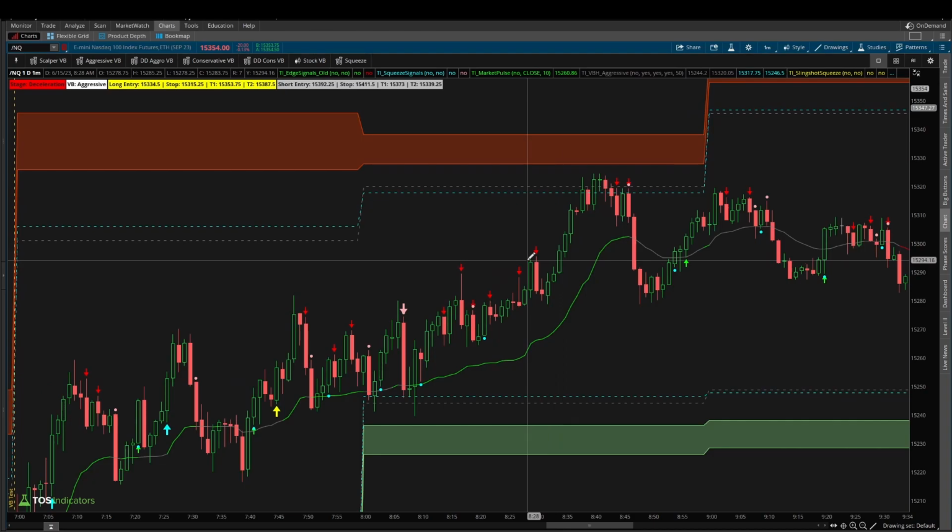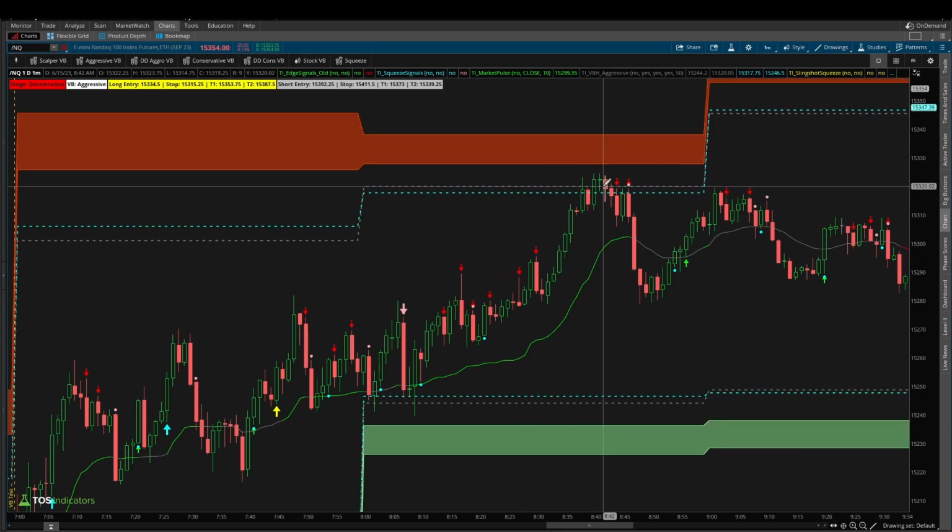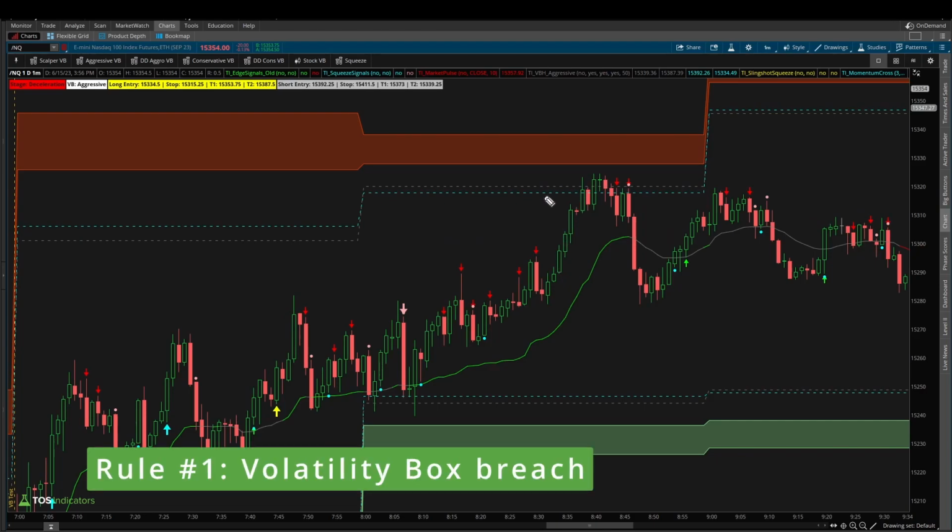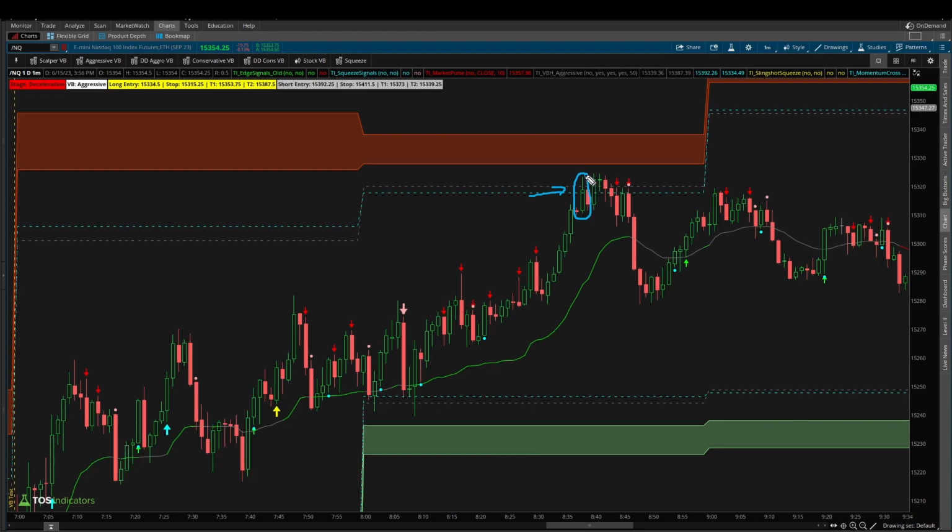Now for our fade setup, there's really two different rules that we have that price action needs to meet. Rule number one, we need price to breach our sign entry line. That happens with this green candle right here. That's our sign that, hey, we're now coming into our volatility zones that we know from early on in the morning have held. So we have additional bias for why we think these models are going to continue to hold. But we need to see the second rule being met, which is our edge signal confirmation.